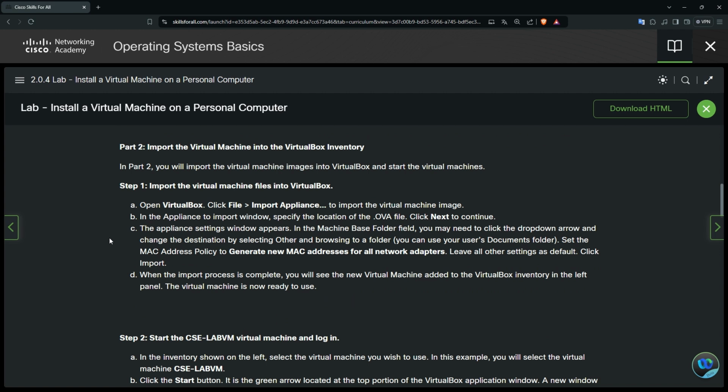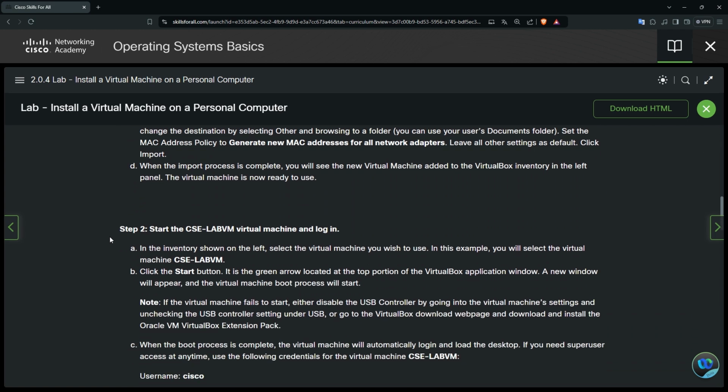Set the MAC Address Policy to generate new MAC addresses for all network adapters. Leave all other settings as default and click Import. When the import process is complete, you will see the new virtual machine added to the VirtualBox inventory in the left panel. The virtual machine is now ready to use.